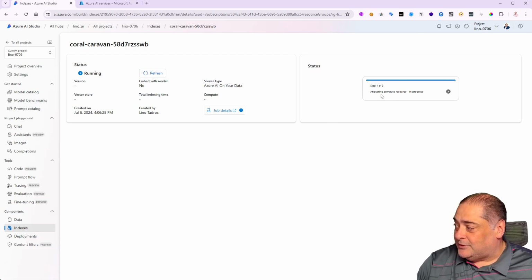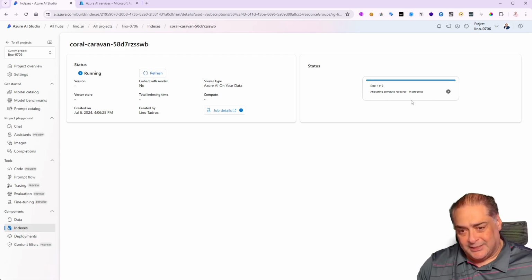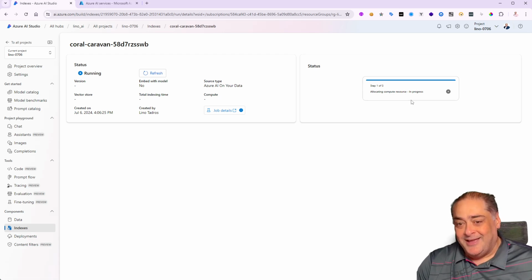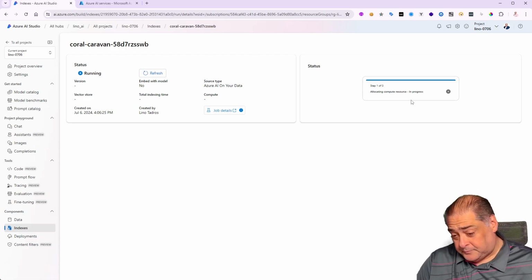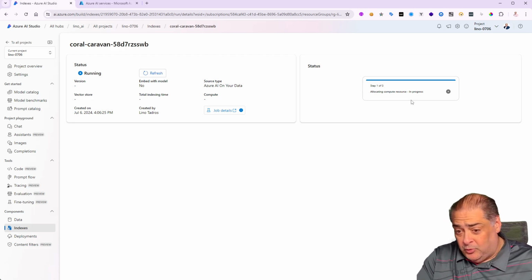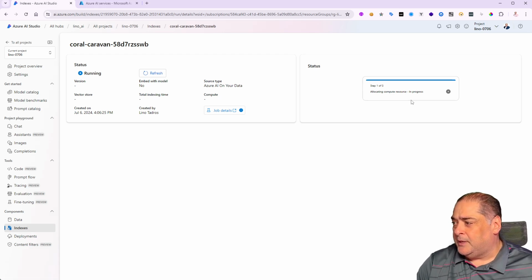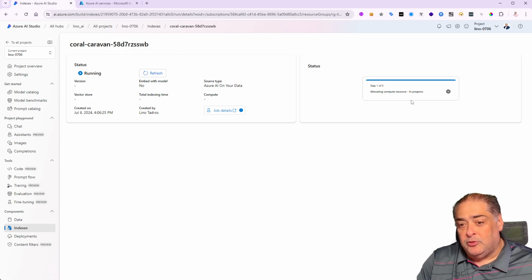You will notice on the right side, the status, there are 3 different steps that it has to go through. The first one, of course, is ingesting the PDF file from the storage account. The second one is the Benihana, right? Chunking, creating different chunks out of the 33 pages and overlapping between each chunk so that the last maybe 50 or 100 characters of each chunk is repeated in the second chunk so it doesn't lose the meaning or the purpose of these chunks. And then after it does that, it will do the embedding, all right?